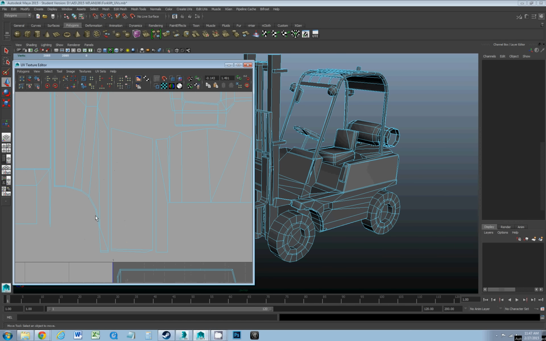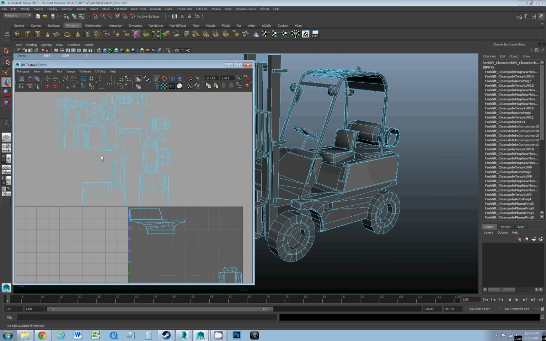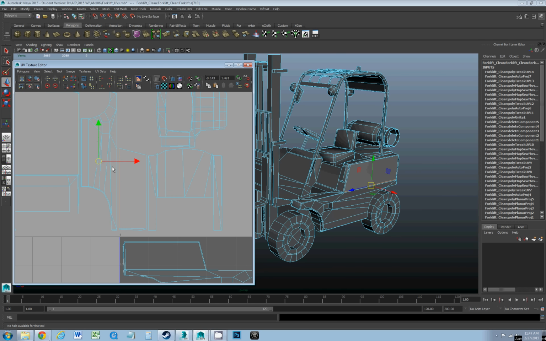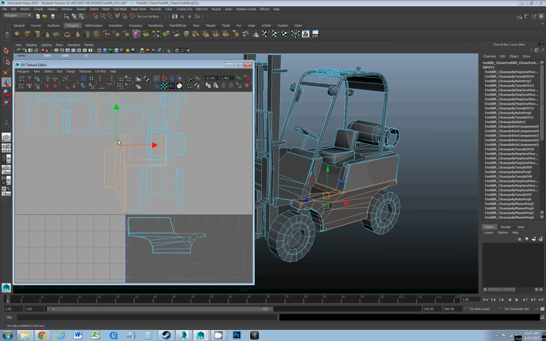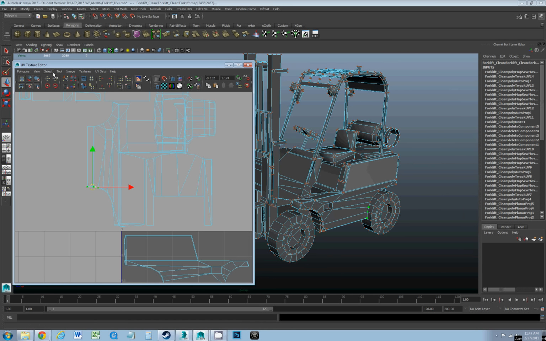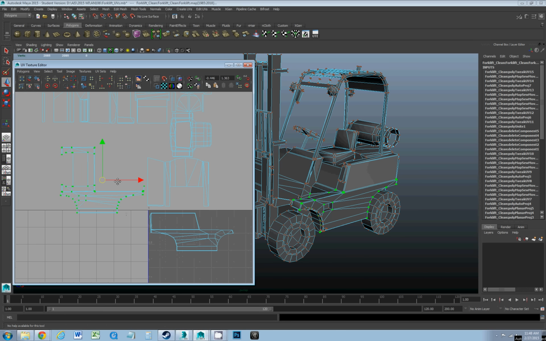Looks like it's not attached, so let's do that edge trick. Move and sew. Yeah, there's all sorts of pieces that are kind of fractured right now, so I'll grab this piece, that piece, there, hit move and sew. Select that shell. Let's go to UVs. Select that shell. Let's rotate it right side up.